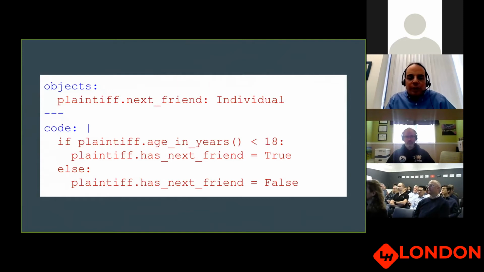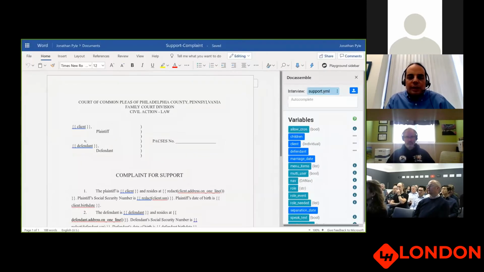And I picked Python because it was free of squiggle brackets. It was fairly easy to read. I would like it so that a lawyer could look at the source code for an interview, and while they might not be able to write it themselves, they could at least read it and figure out what's going on and see whether there are legal mistakes in it.